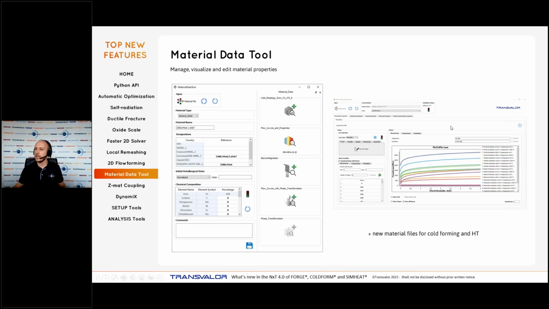On the right side, you can see one example of this viewer for a rheology dedicated to hot forging, where you have different tabs where you can see the parameters of your law, draw your flow curves, and access all the properties. You can easily manage your data with this tool.